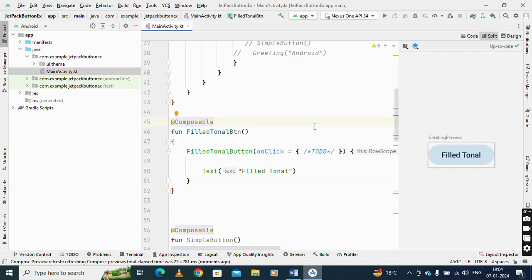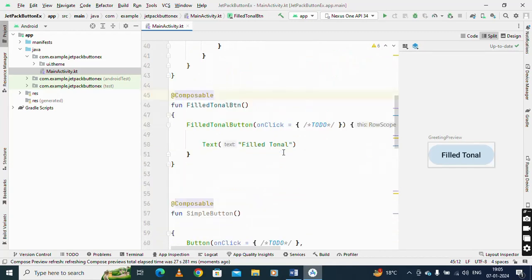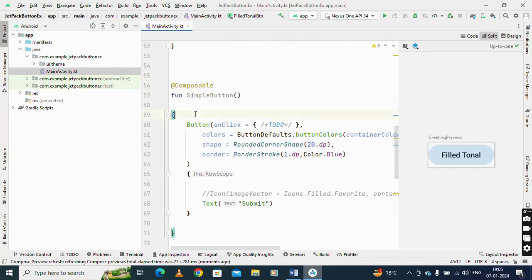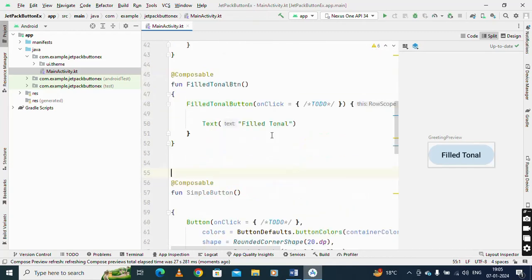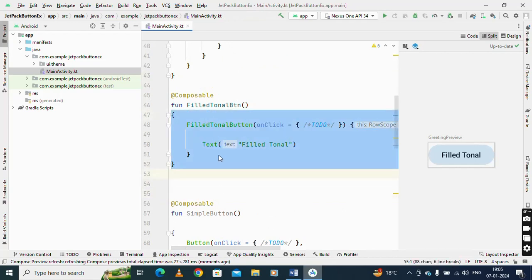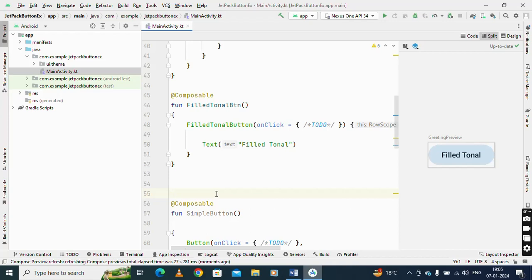So these are simple tonals, we can use them somewhere, looks good. If you need to change the color, you can apply it like these things, whatever we have done with the simple button. So you can implement it with the filled tonals also. Whatever your requirement, you can just work on it.